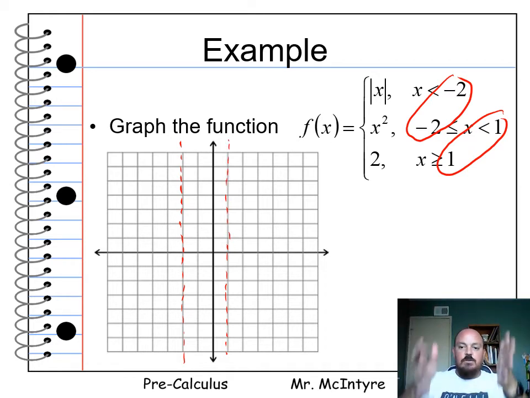So now, because I have those two values, I've split my graph into three parts, and that's what we need because you can see we have three equations in it. So let's do each one at a time. The first one is absolute value of x. That was from our library of functions from day 1 of class, and that's that perfect V shape. So it would look kind of like this.